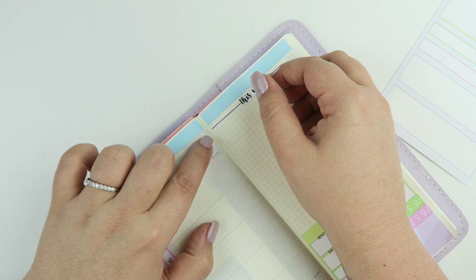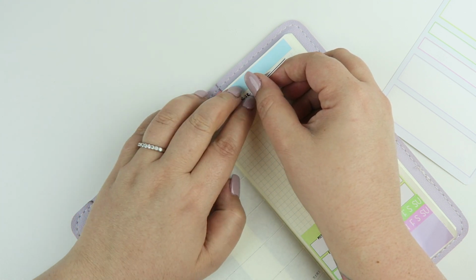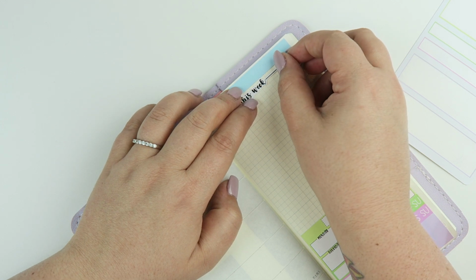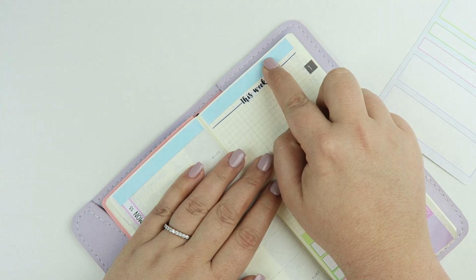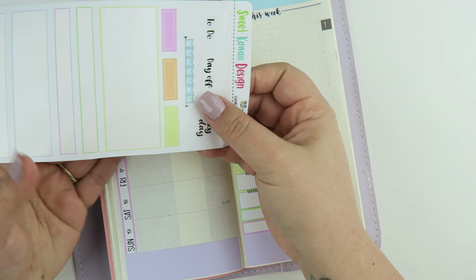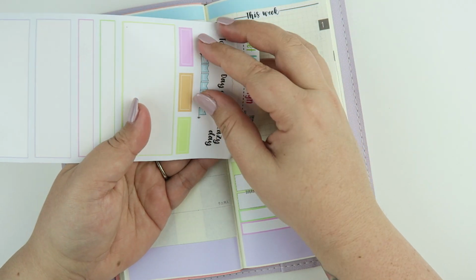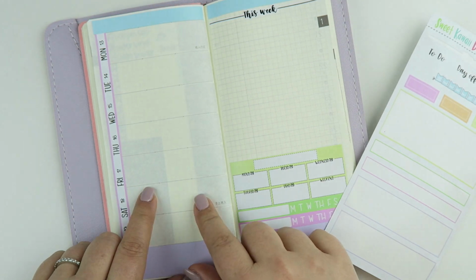To put this down straight, I just follow one of the lines. So I put this on one of the lines and then I just go straight across. If you wanted more space to write, maybe you could put it up here, but I think that looks really nice like that. The weekend banner is also formatted differently, so it goes from top to bottom instead of left to right.